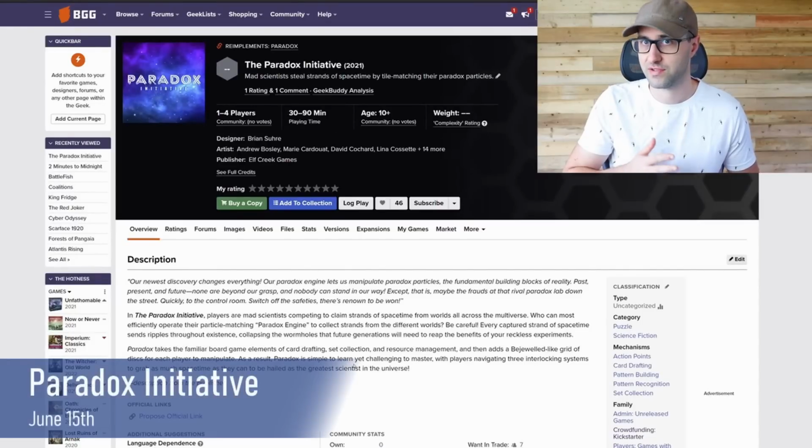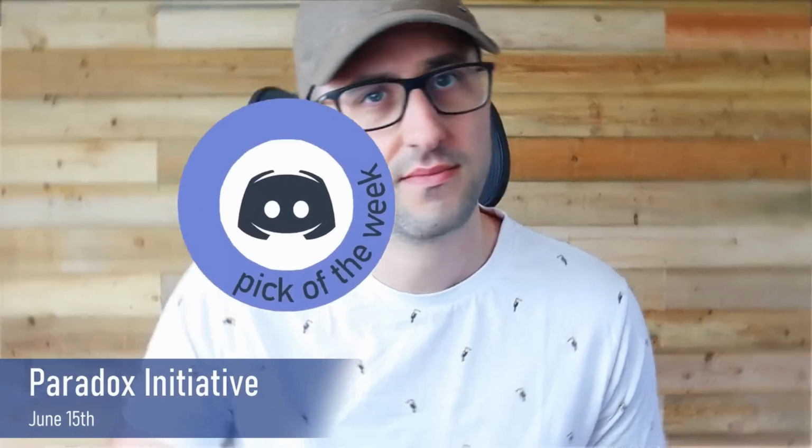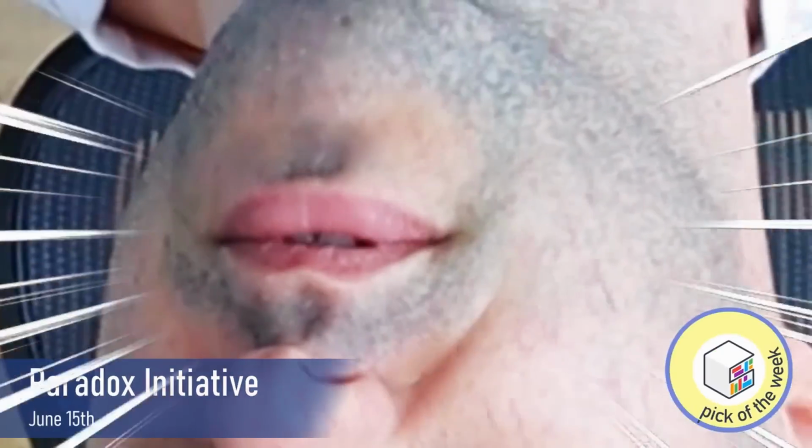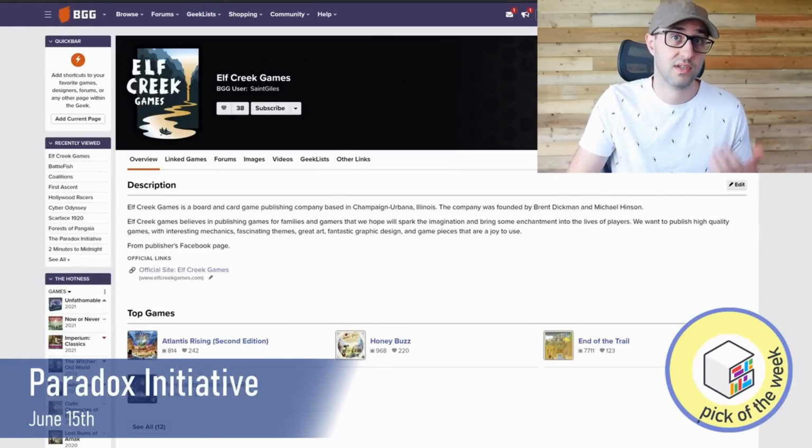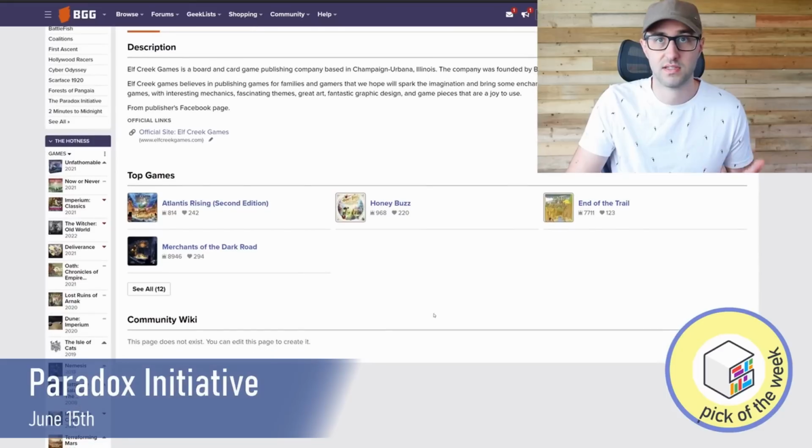Paradox Initiative by Elf Creek Games, which plays 1 to 4 players and takes about 30 to 90 minutes to play. And this one's going to be our pick of the week. Epic. And this one's also going to be my pick of the week. Double epic. Elf Creek Games only has a few games, but each one has been very well received, which has been building them a track record as a trusted publisher.